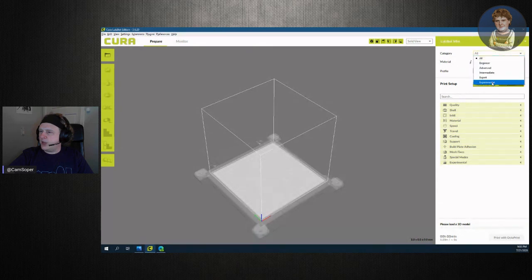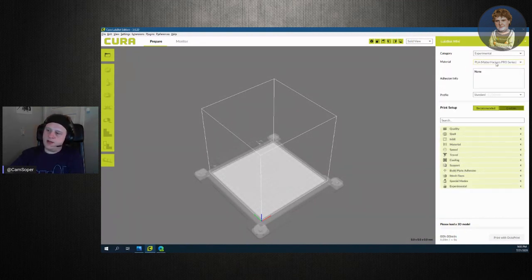So category, experimental, material, PLA, Matter Hackers Pro is what works best for me with, did I not select that? Oh, there it is. It's what works best for me with Esun PLA, which you get from Amazon. I think they sell exclusively on Amazon, but they are the best combination of price and quality. I have tried a number of filaments. My brother-in-law makes stuff for a living, and he's tried every filament, and Esun is the one he keeps coming back to. So if you're ever doing any 3D printing, go with Esun.